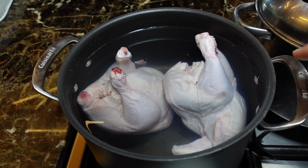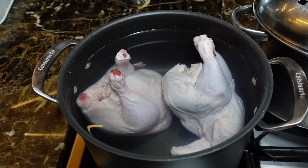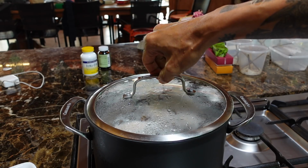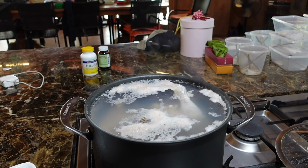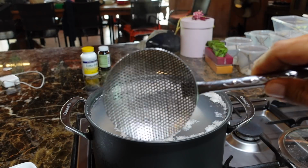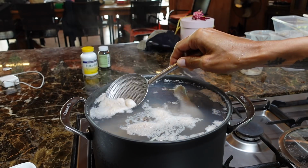The stock you can use for some bases like soups, or you can drink it just in a cup, which is what we do. It's roughly been about 40 minutes already and you can see some scum developing on the surface. So we're going to do a quick cleaning of that. You're going to need something to skim the scum off. I have this spoon and literally just scoop it out.